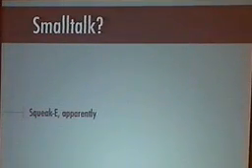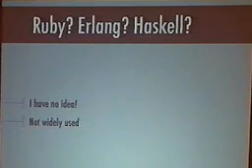Smalltalk. There is apparently a thing called Squeak. I don't know if that actually works yet, but apparently that actually does capabilities in Smalltalk. But who uses Smalltalk? Not me. There's a bunch of others that people have suggested to me might do it. Ruby, Erlang, Haskell. I don't know. Ruby is kind of popular. Erlang and Haskell, very obscure. I don't know if you've ever tried to learn Haskell. I tried once. Oh yeah, you can write it? Can you teach me?